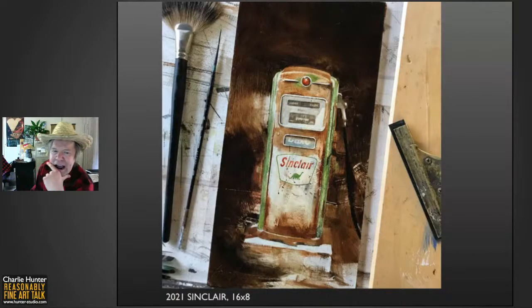Okay, now this is for you folks who are interested in the Charlie Hunter technique. How does he do this, ladies and gentlemen? How does he create the wonderment of celebrating the American gas pump? Well, this is an 8x16 that I did last week, and it shows important tools. Someone had given me this old piece a few years ago, someone of the Putney painters, may have been Katie Swatland. It is a piece of masonite with lead white priming. And boy, it's a joy to paint on, ladies and gentlemen. Toxic, but a joy to paint on. And I thought it was only in keeping for a gas pump.